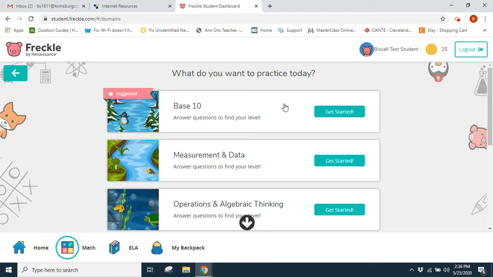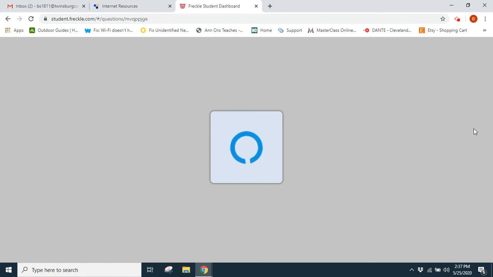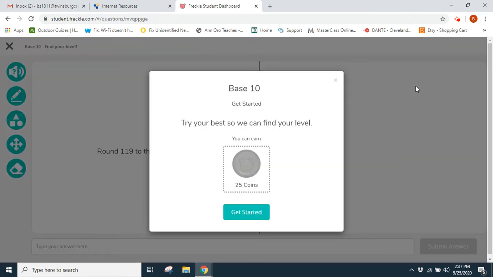A practice test takes about 30 minutes to do. So the first time you have students doing practice in each area, make sure you allow for that time so they can finish the practice test. If they don't, the next time they come back, they're going to have to start the practice test from the beginning. When I click on Get Started, it'll take me immediately to that practice test.